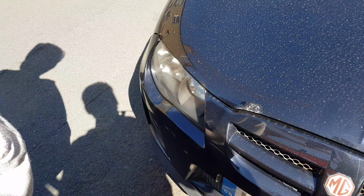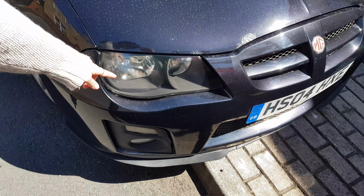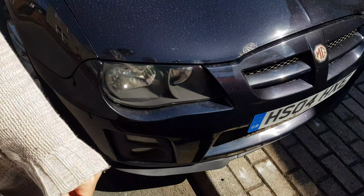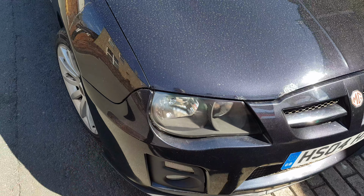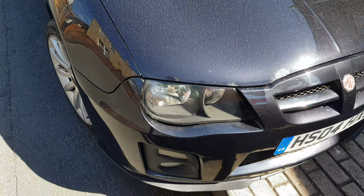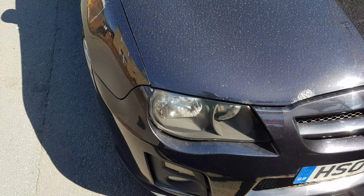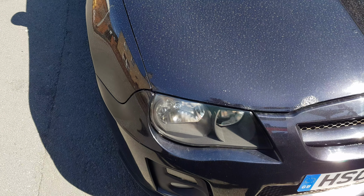That's had 4 coats of lacquer on that. Don't touch it. Obviously, once it sets more, it'll go a lot clearer. Okay, makes sense. Just looks weird because it's in sunlight. Looks 10 times better.